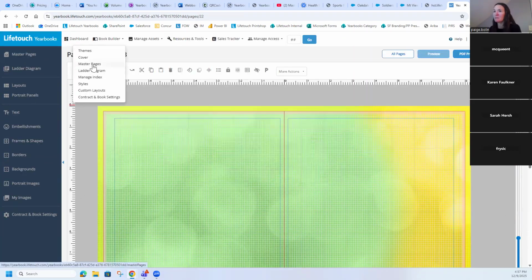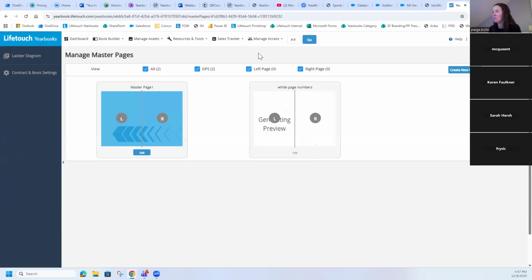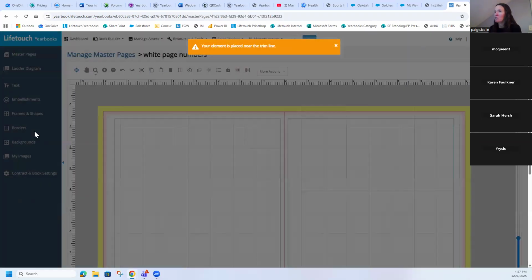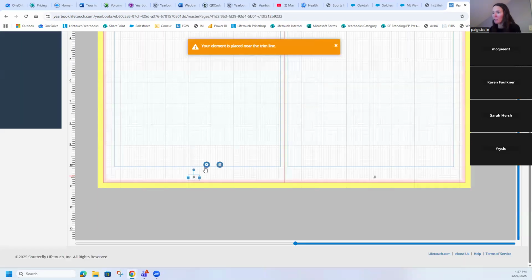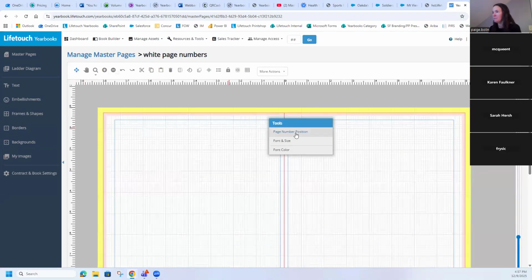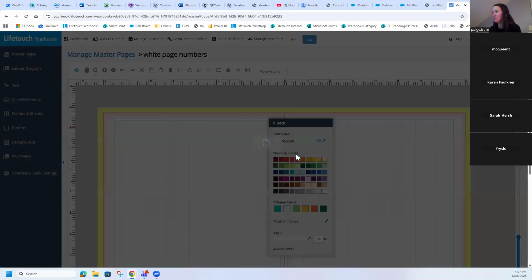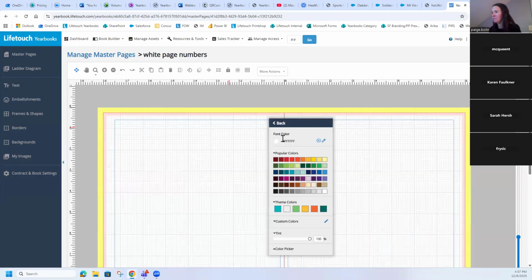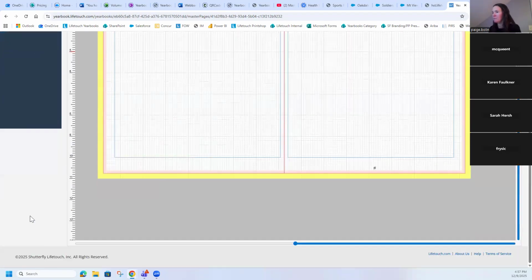It didn't save my white page numbers, because it should be white right here. That's why I went back in. Maybe choose that white. There we go. Now it is.